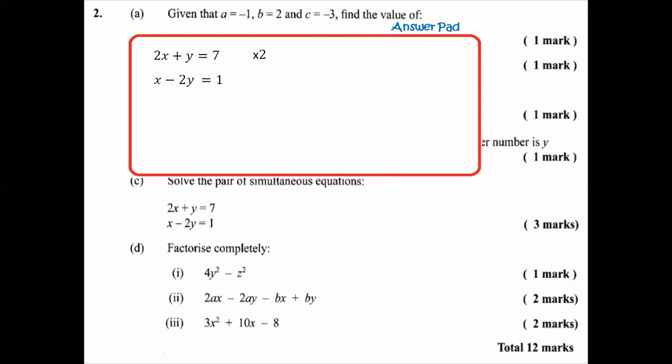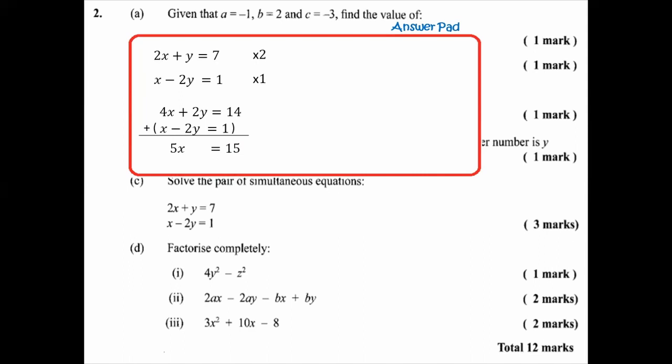So we're going to use the 2 in the second equation to multiply the equation at the top, and the 1 to multiply the bottom equation, for the coefficient of y. When we do that, we're going to double the top equation, ending up with 4x plus 2y equals 14, and the bottom equation remains the same. Because these signs are different now for the y, we're going to be adding the equations this time. That's the way the y is going to be eliminated.